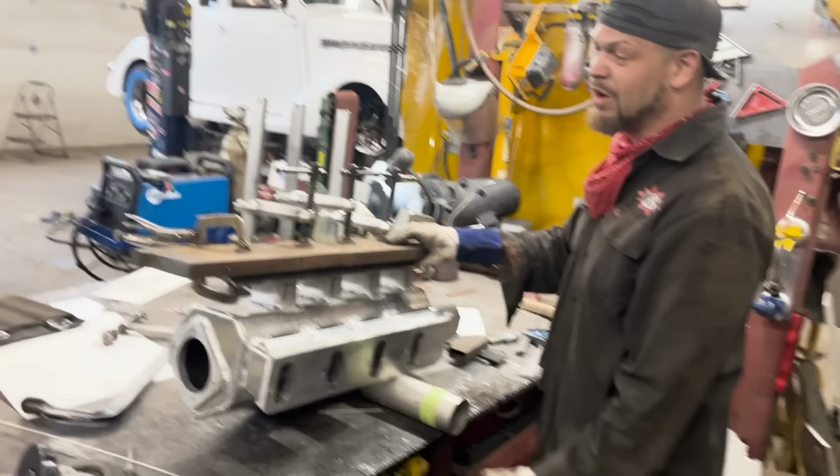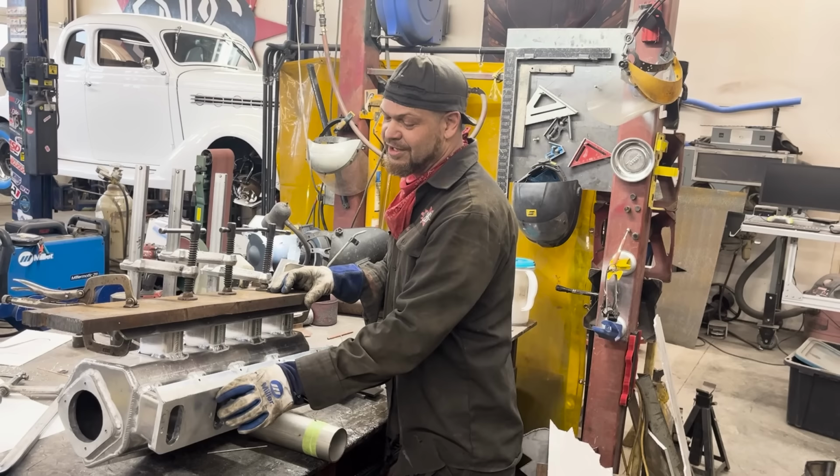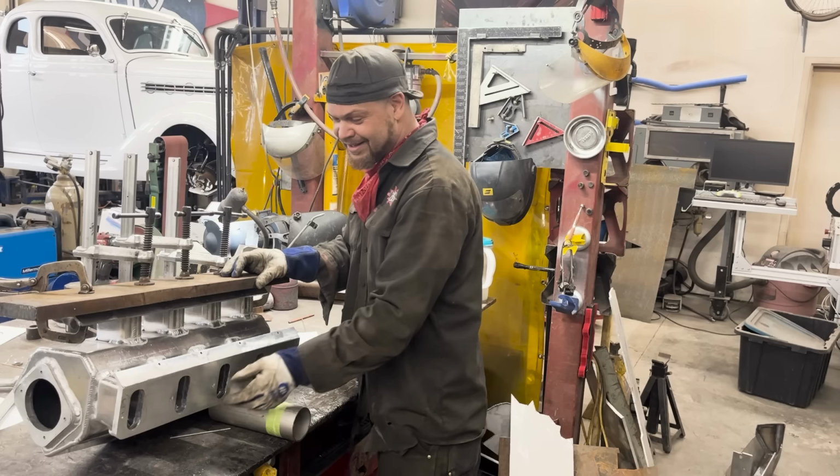Yeah, but what we are going to be able to do is, Dusty's got the dyno, so we're going to be able to put this on the dyno and see, because if I'm a couple of degrees off here, it's going to blow boost out here. If this was naturally aspirated, it wouldn't be a problem, because it sucks. Yes. Boost, now you're blowing. If these angles aren't perfect, we're going to be blowing boost out here or here, depending.